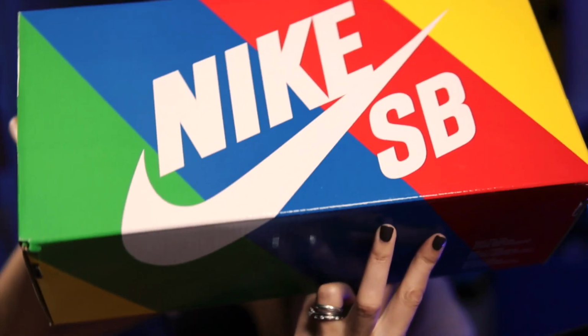Oh, and you haven't done an unboxing for a while, it's always a bit of a giggle, isn't it? So we have a stripy Nike SB box, people. These are a Nike SB Dunk Low Pro Quick Strike. They are Lagoon Pulse Metallic Silver. They are UK 6, US 7, European 40, and they came from Flatspot.